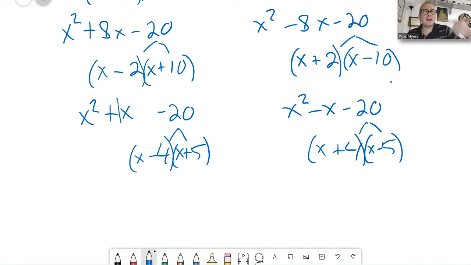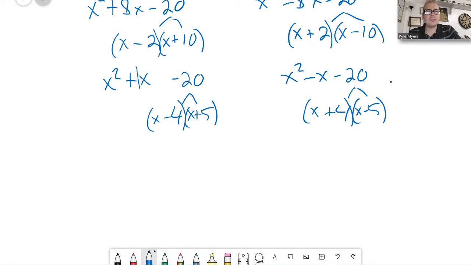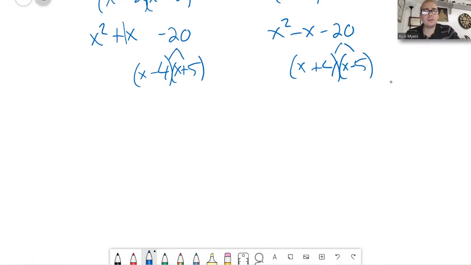So when you FOIL it back out, you're doing the reverse of what I'm looking for, which is factors that multiply to negative 20 and add to either negative 1x or positive 1x. So those are all the different factors of that negative 20. And then we move on to negative 19. And I promise it'll go a little faster as we go here, because some of these numbers, like 19, are prime, which means that there's really only one way to get factors for these guys. So moving on to 19.